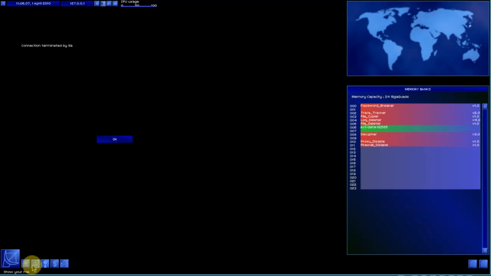Here, if I take a look at my memory banks, these are the programs I have installed. Oh, I actually have some extra data here that I can get rid of. And it's a little bit unintuitive, but I have to access my file utilities file deleter and go over and delete this data. This was left over from some mission I used to have.